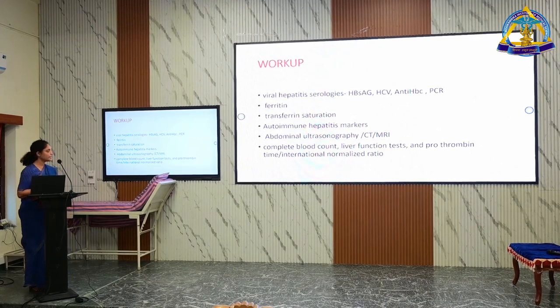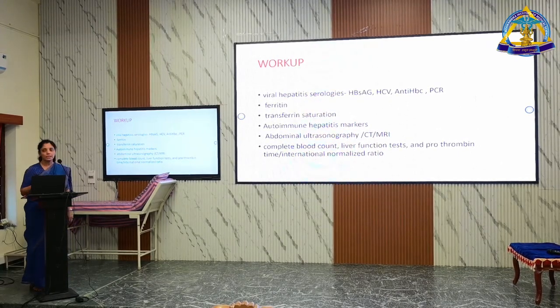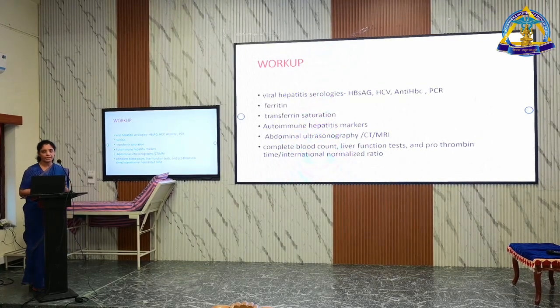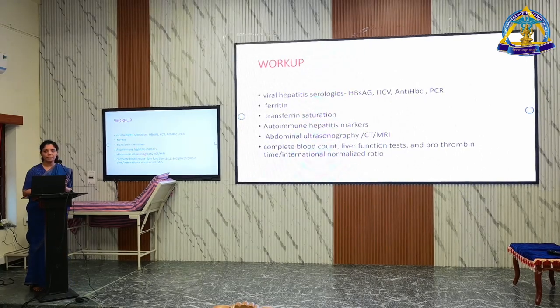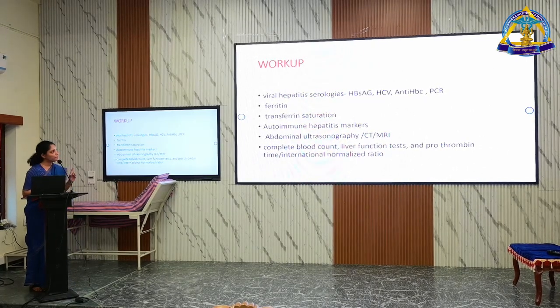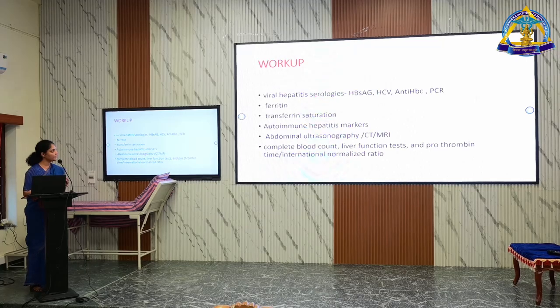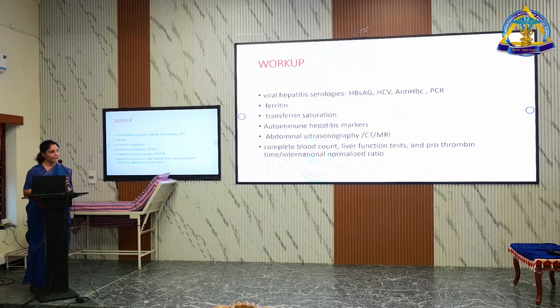Once we understand that the patient is having cirrhosis, the first attempt will be to understand the cause, because we said it's a chronic inflammation and an inflammation-mediated fibrogenesis of the liver. So we have to identify what is the culprit first. The usual culprits are viral hepatitis. Then we definitely take a history of alcohol. Viral hepatitis serology is for HBsAg and HCV, preferably by ELISAs.